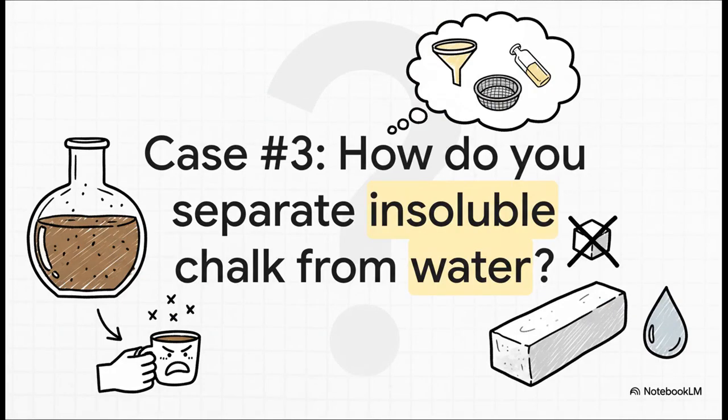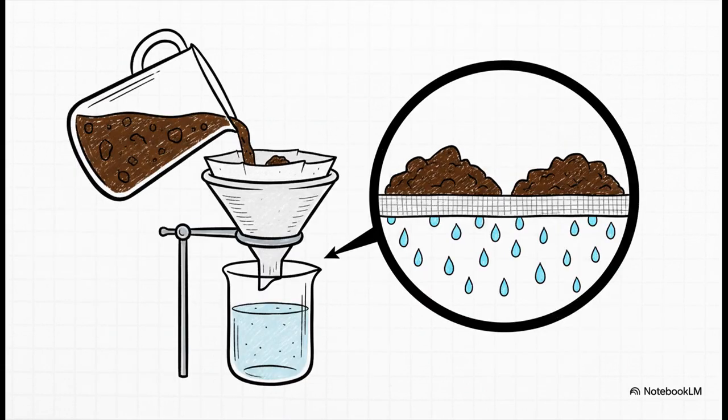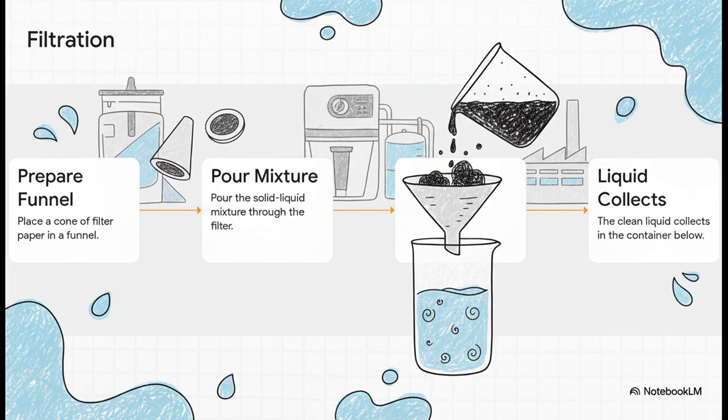Okay, this is a classic survival scenario, right? We've got a liquid, water, with an insoluble solid mixed right in. Insoluble just means it doesn't dissolve, like mud or chalk. And we definitely do not want to drink that. So, to solve this one, we need a special kind of barrier. We need something that'll let the liquid pass right through, but will trap all those solid particles. We need a filter. And this whole process is called filtration.